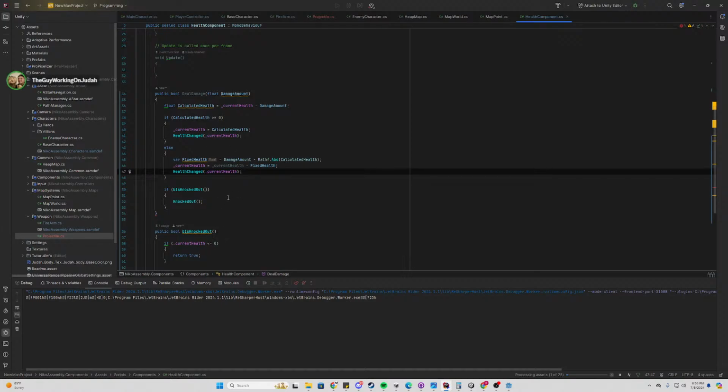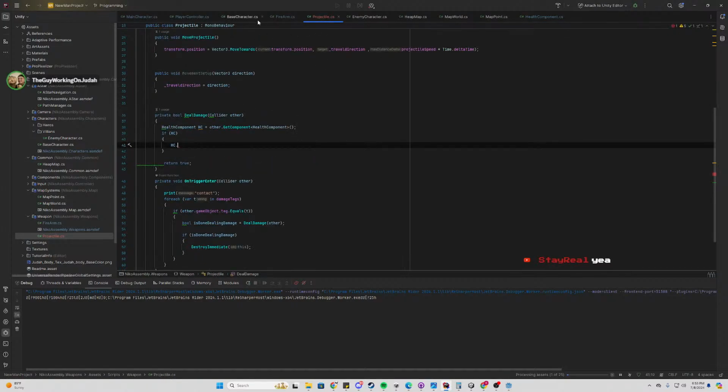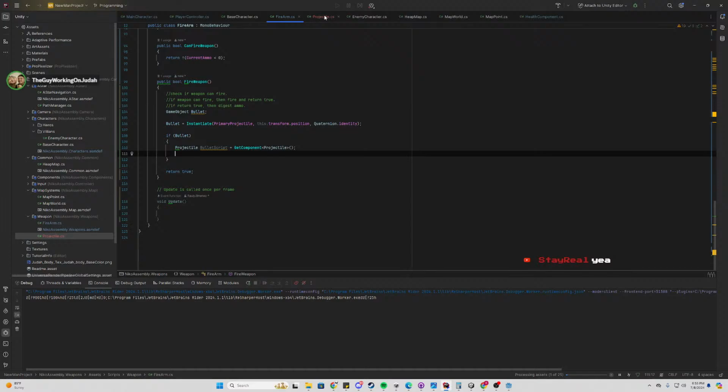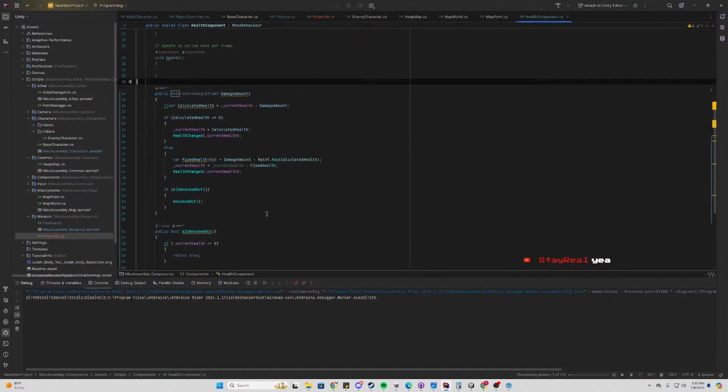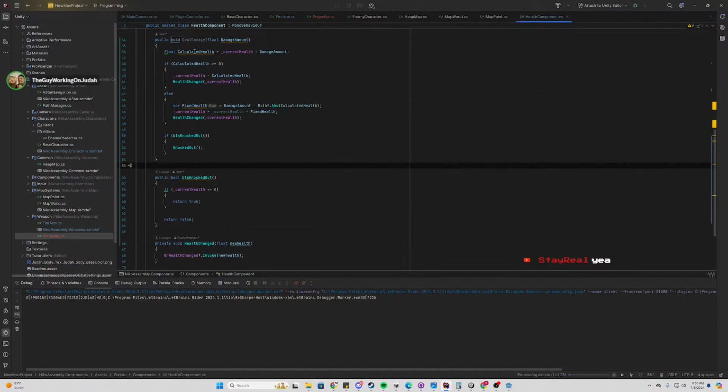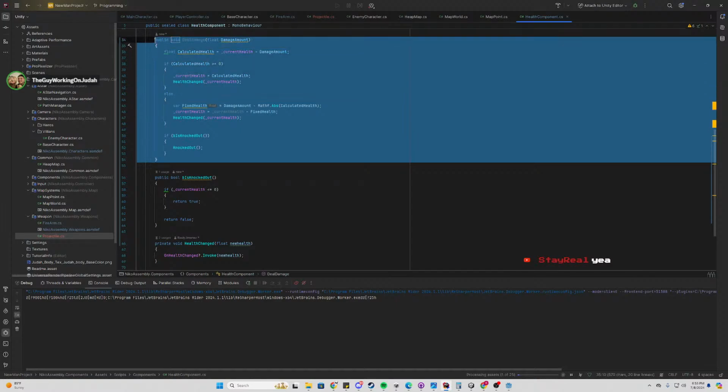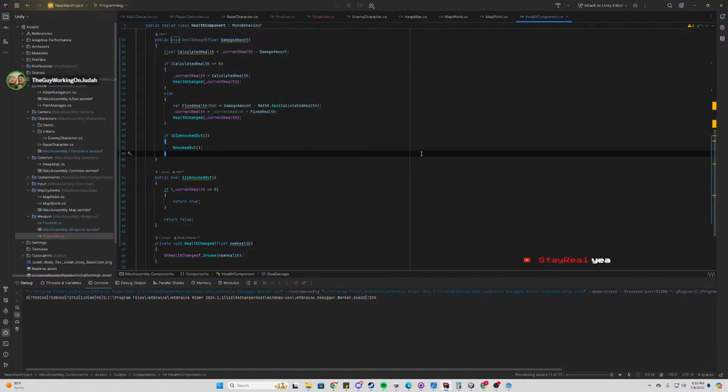If B is knocked out, then knock him out. But we got to return somewhere. The only issue is that, I don't know, I wanted it to be a bool for the sake of dealing damage. Because if it's a bool, then I can see if this dealt damage. And if it dealt damage, then I can just turn it off at that point.